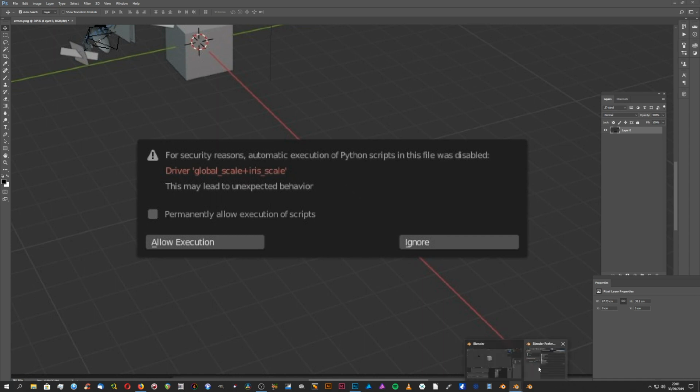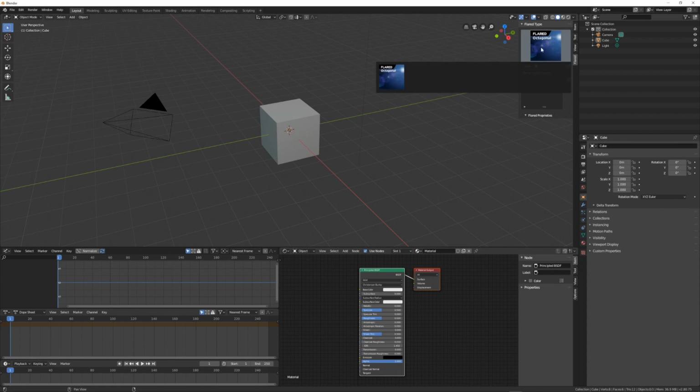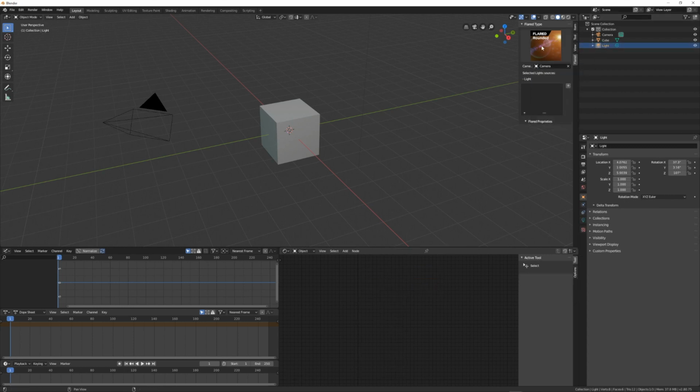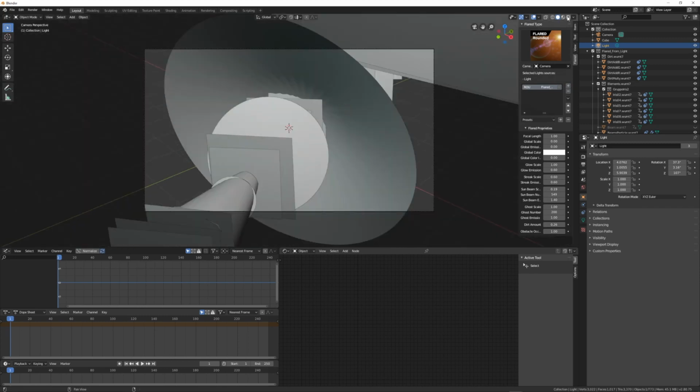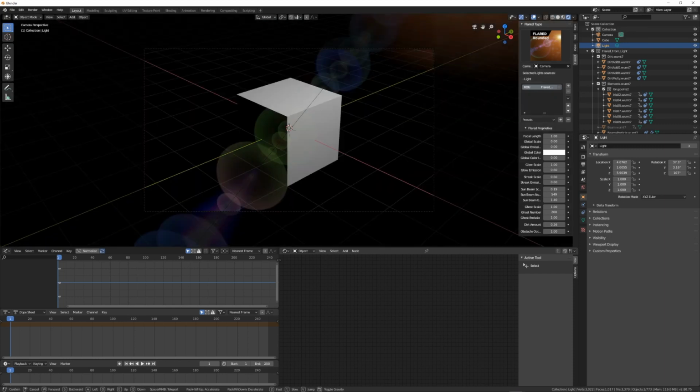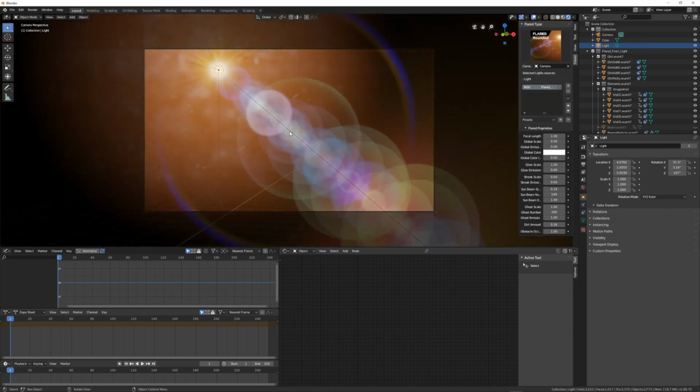Going back to Blender 2.8, you'll have to select the template that you prefer. You have to select your camera, you have to select the light or the empty or the object that you want to assign a flare to, and then click on this plus button. In this way you go to your camera, you activate the render view, and now you will see your flare. You can modify it by selecting all these operators here, and you know what to do by taking a look at our tutorials on the YouTube channel.